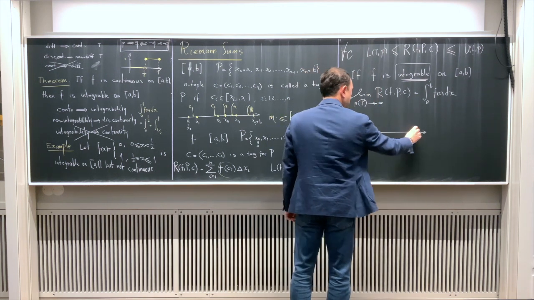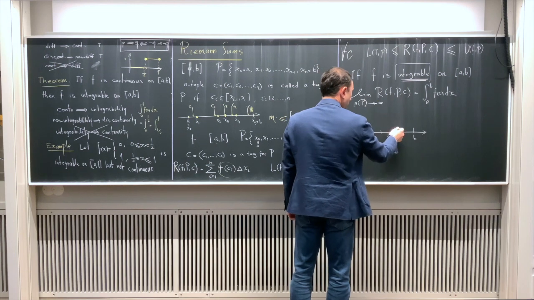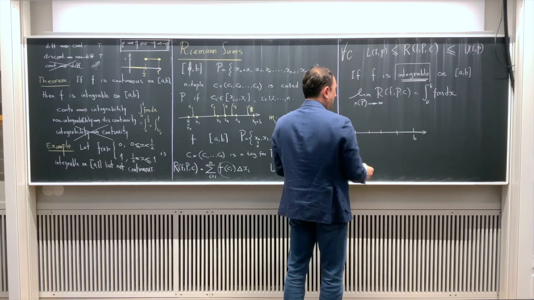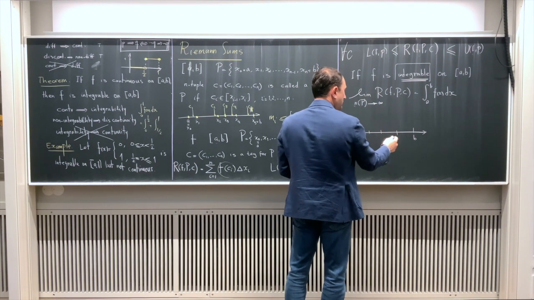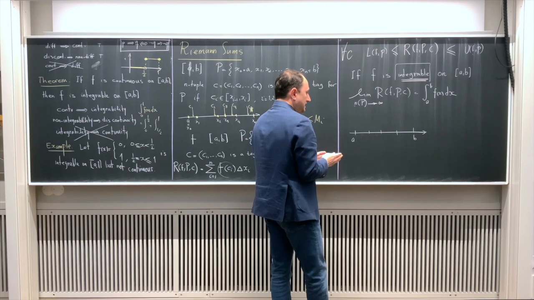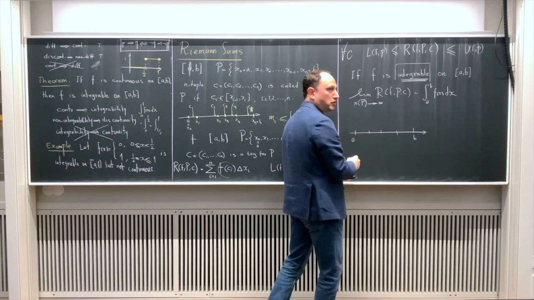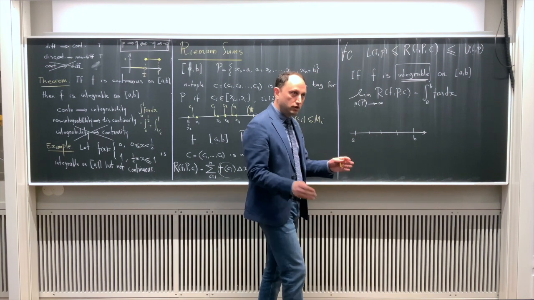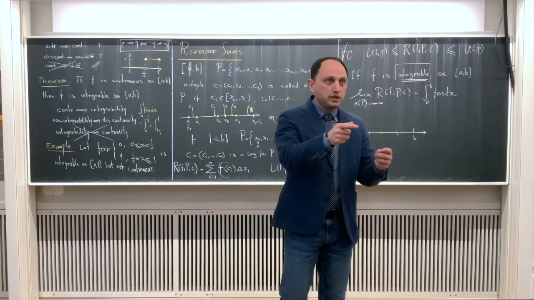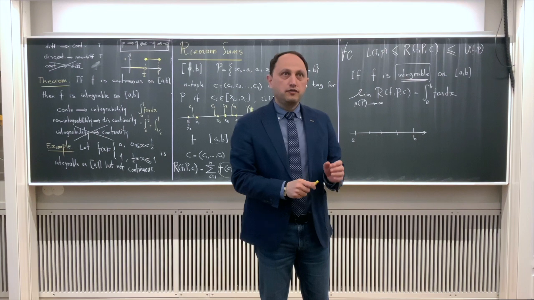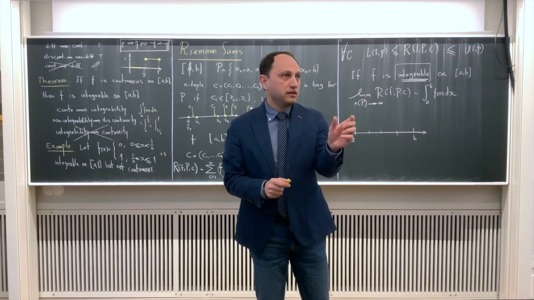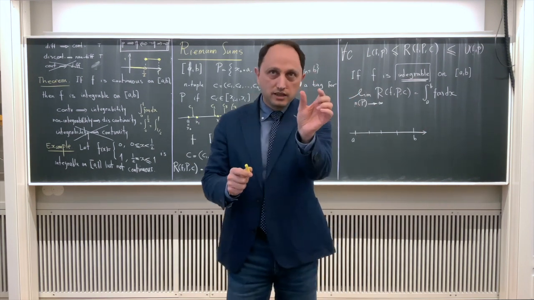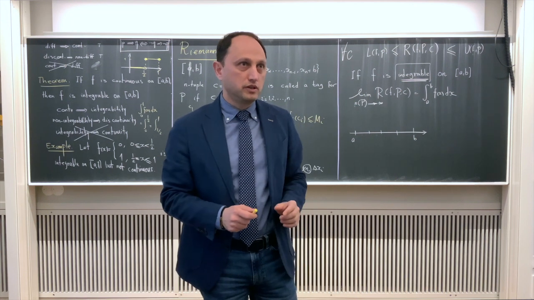For example, here is A, here is B. Assume that I divide it into, I don't know, 1, 2, 3, 4 parts. Okay? Don't think that this is the case. If I increase the number of subintervals, is it guaranteed that the lengths of all of them are getting closer to 0 or not? In a regular partition, yes, because I am chopping the interval into equal pieces. If I divide it into 3 pieces, the length would be a third of the total length. If I chop it into 4 pieces, the length of each one becomes smaller, yes?